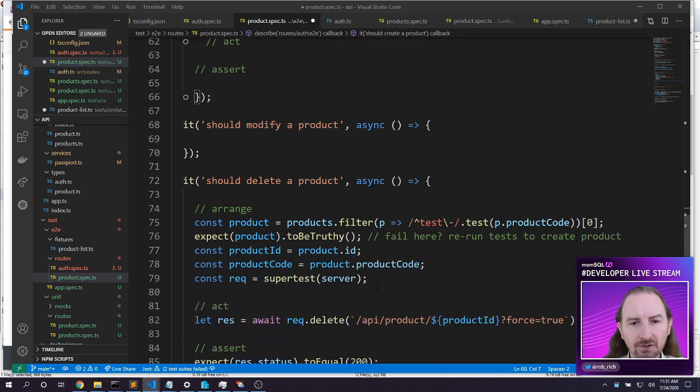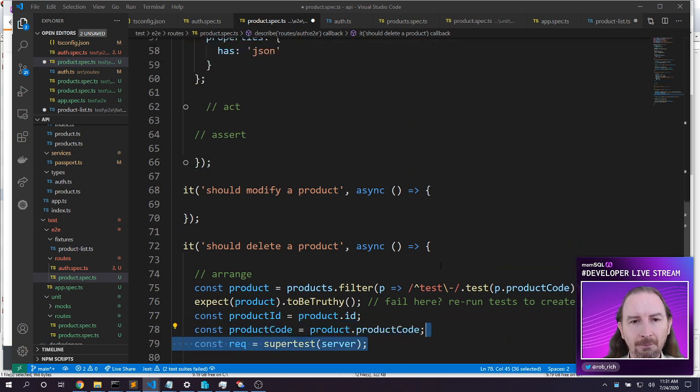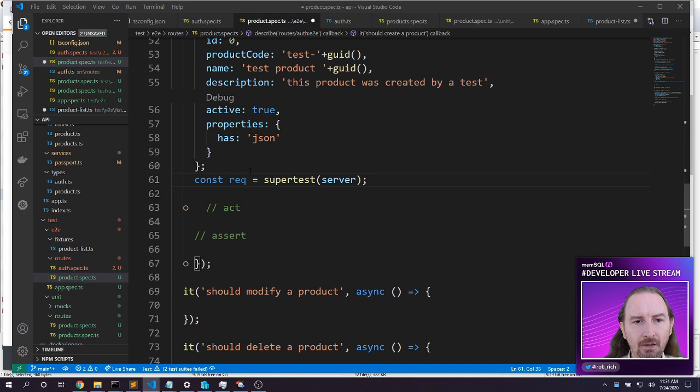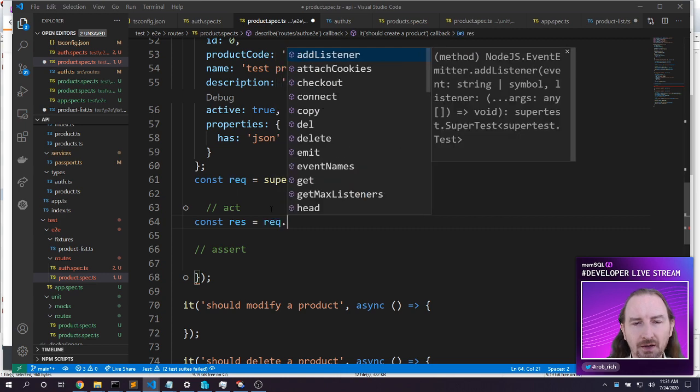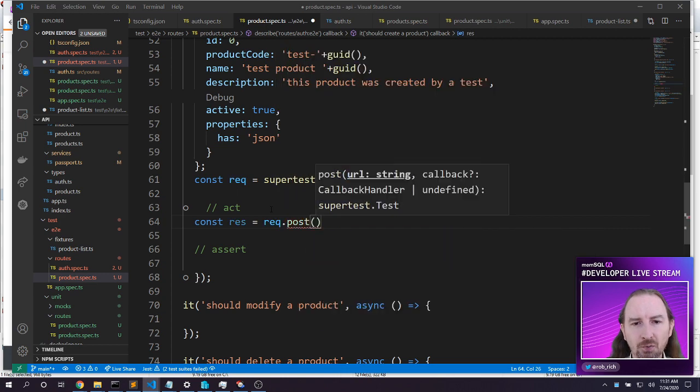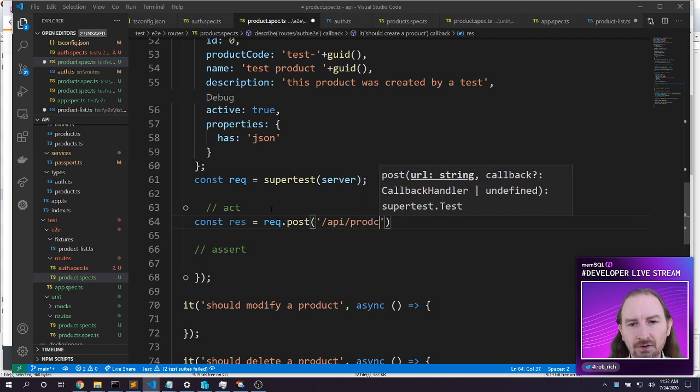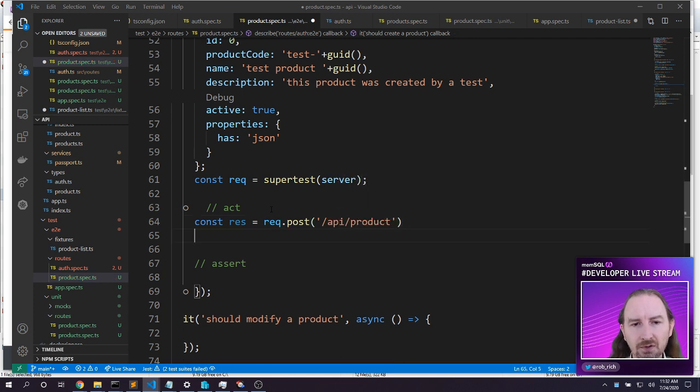We do need to go grab request. And then let's go act on it. Const response equals request.post. We'll post to /api/product, and we will .send the product.